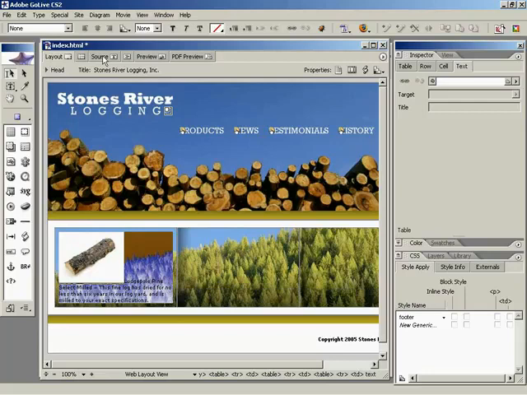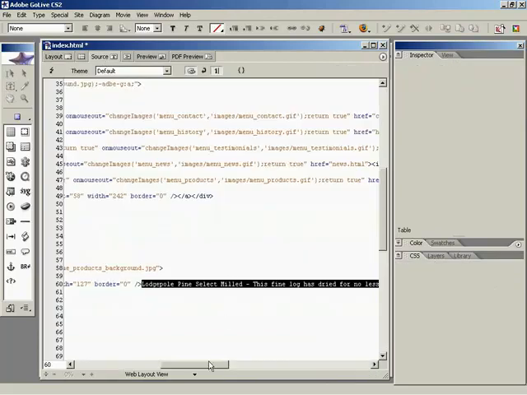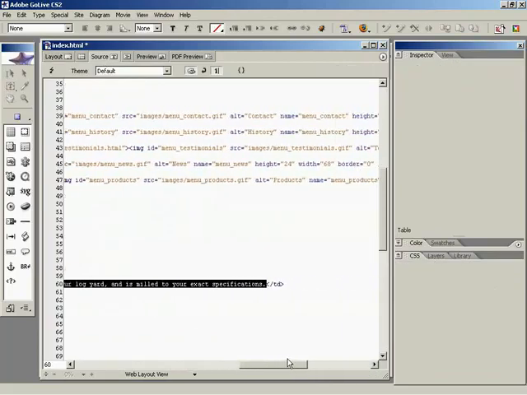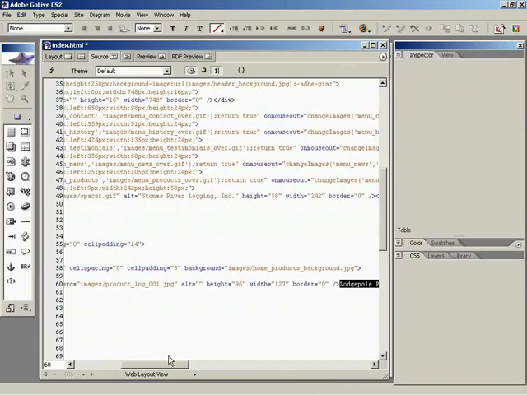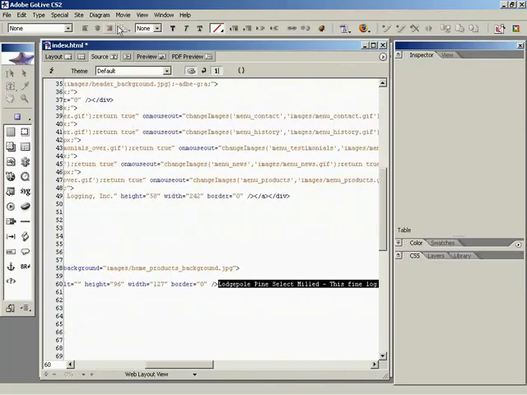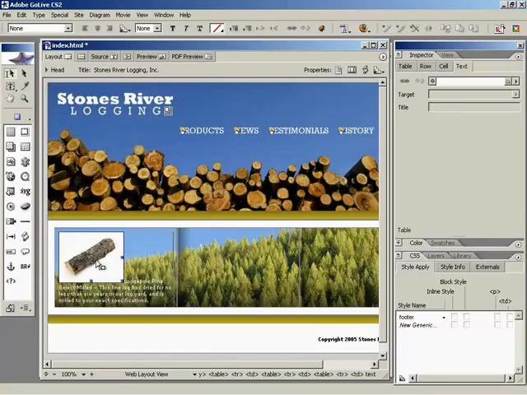Let's take a look in our source code, make sure there's no weirdness from Word, our good friend Word. Yeah, that looks okay. Everything seems to be in good order. Go back to layout mode. All right. So we get to choose some stylings for these guys. I'm going to hit enter here.